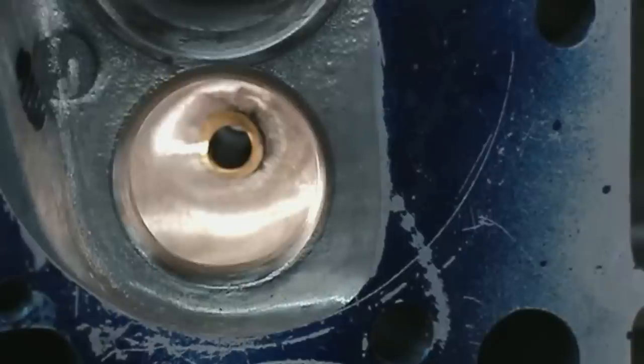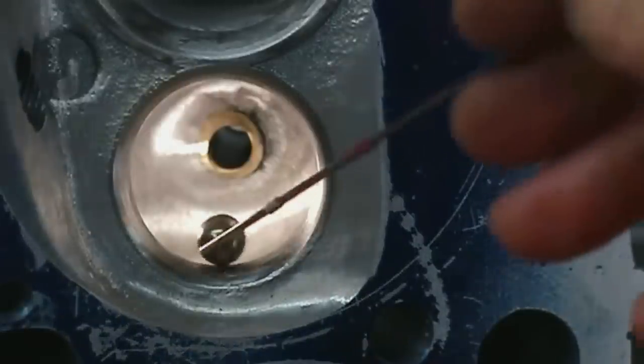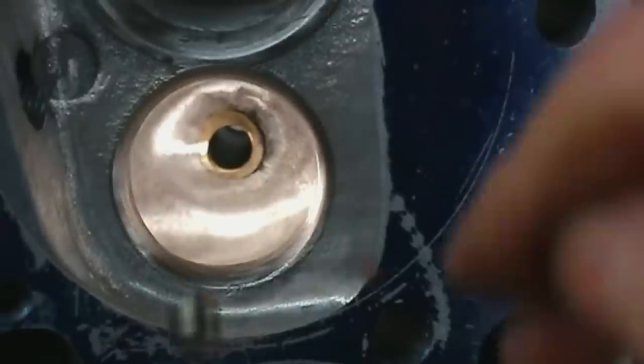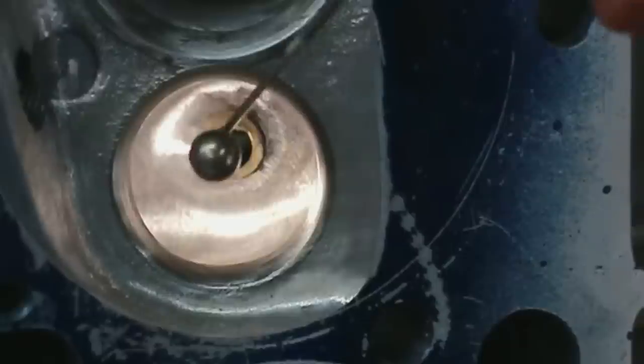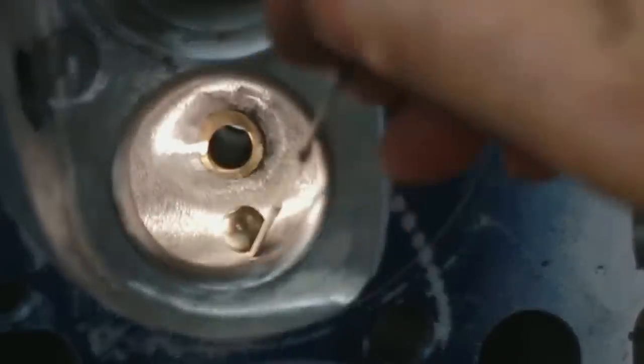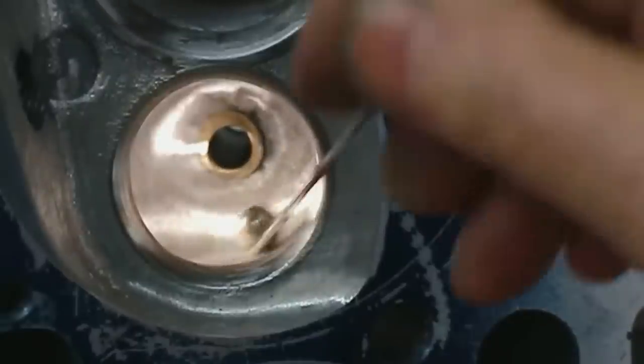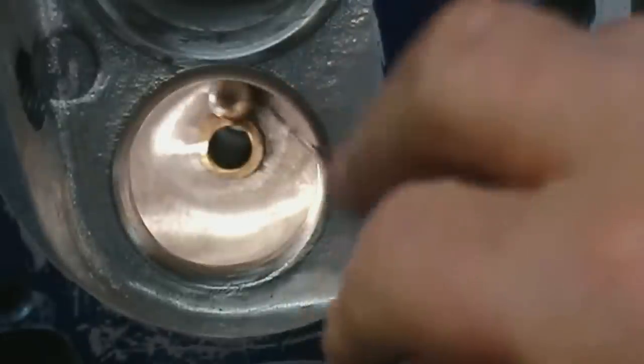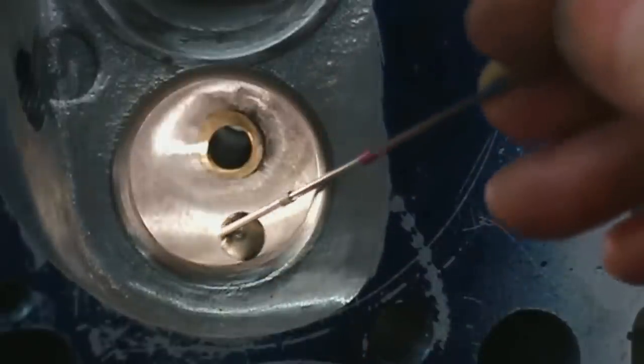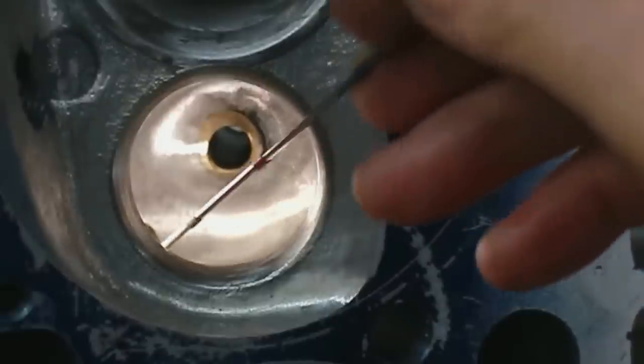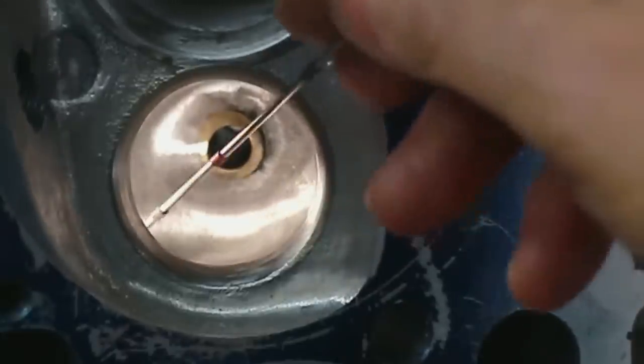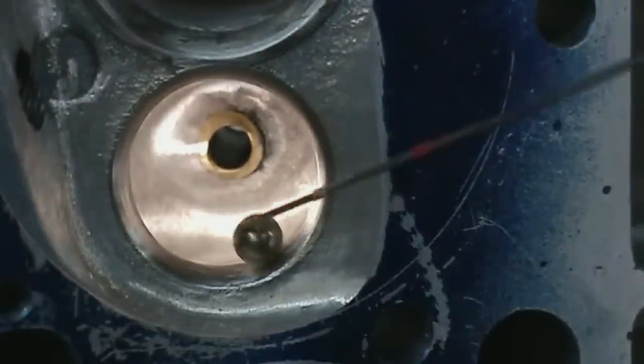Here's a shot looking down the exhaust port. What I've done here is take this wall down so that it's moved much nearer the cylinder wall. Because the flow is going to be going out the cylinder about like this, so we need to give it room here. It has a tendency to want more room this side than on the other side. That doesn't mean we ignore that. But basically we do the other side around here, the top side with that half inch ball. But we do this here. We can do that with a half inch ball, but we need to make it wider right here and finish it off with one of those three quarter inch emery rolls that I've just showed you.